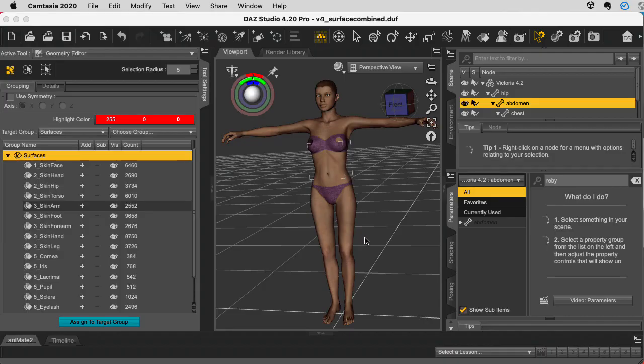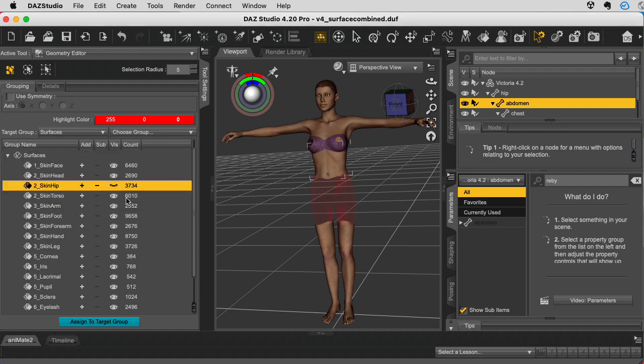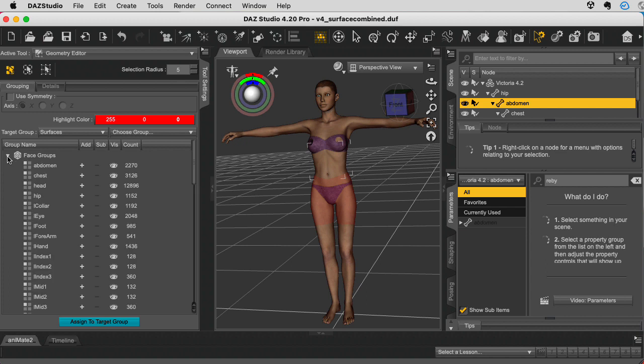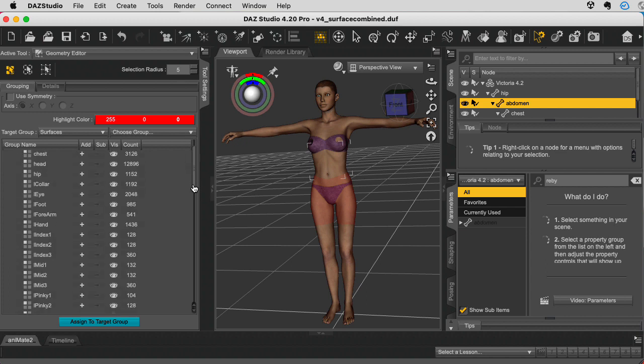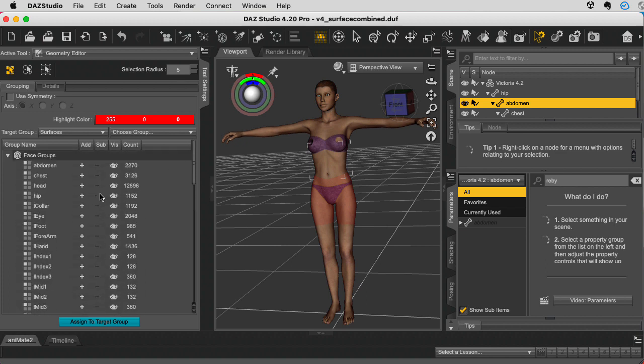All right, another assumption that I make is we have this area covered by clothing, so we can save some polygons there. And I thought, well, we can get rid of the hip here in these surfaces, but I felt like that's taking away too much. What's interesting is if I close the surface here and I instead look at the face groups, there's a hip face group that doesn't take out quite as much. It leaves more of the leg here. So I want to use that.